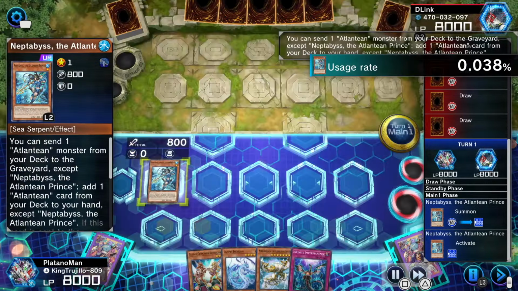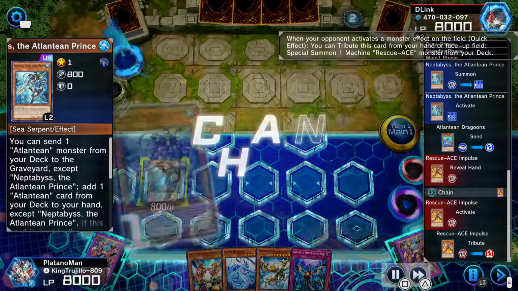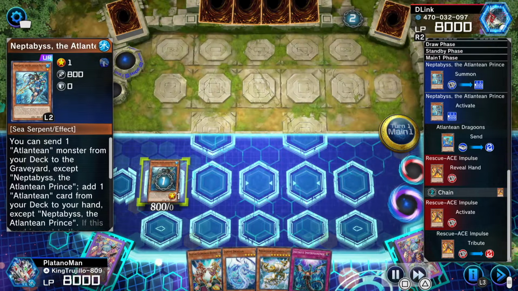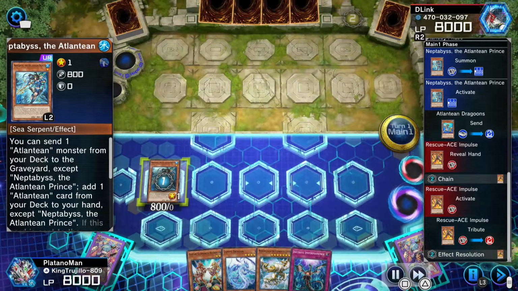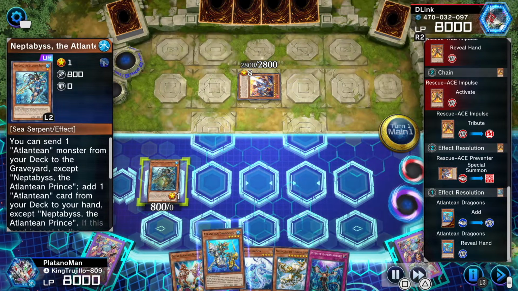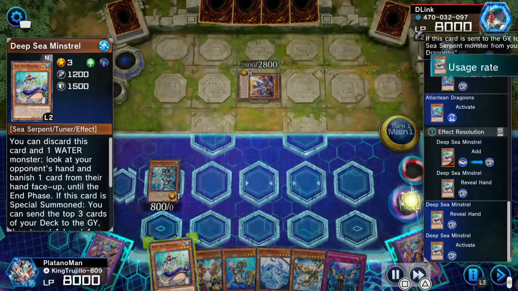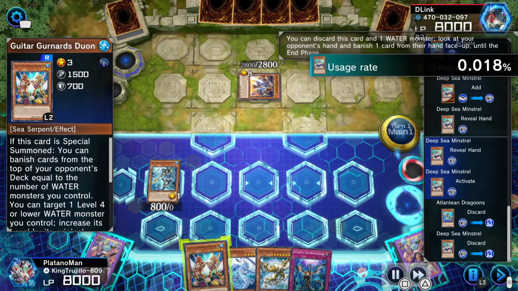So we're going to normal summon our prince. Prince is going to send the dragoons. He's going to activate his impulse. Now with the impulse, he's going to be able to special summon the preventer. Then we're going to add a second dragoon, and with the dragoon's effect, we're going to add the deep sea minstrel. So now we're going to send the minstrel and the dragoons to the graveyard.